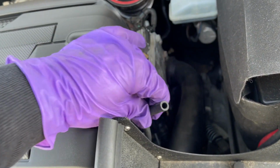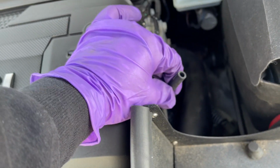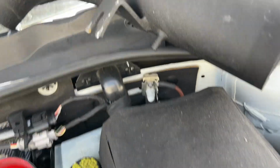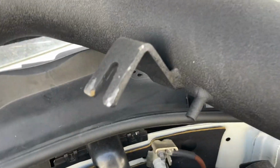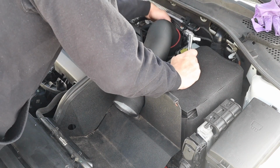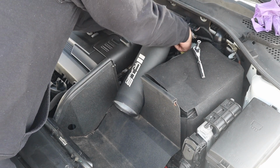Also, that small vacuum line that we took off towards the beginning of the inlet pipe install video, you need to run up this way, because that's going to connect to the bottom of the intake hose right here. So this vacuum line is going to connect to the bottom of the intake hose right there. All right, so we have the vacuum line already installed in place. So now the final thing we need to do is install the clamp here.